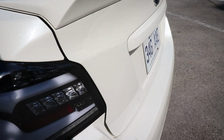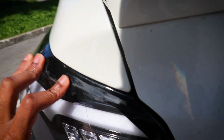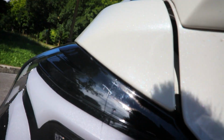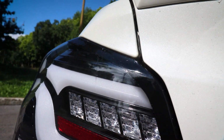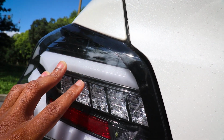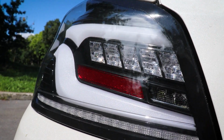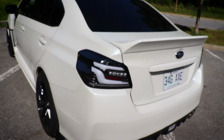Of course, the big problem is the crack. You can see it went all the way up. I don't know if you can see that on camera, but it went all the way up, and I am afraid to wash the car right now. I mean, I'm afraid to go to the car wash because they are not gonna handle it very carefully. We've seen what they did with the rims last time, so I'm thinking it's about time I learn how to wash my car myself.